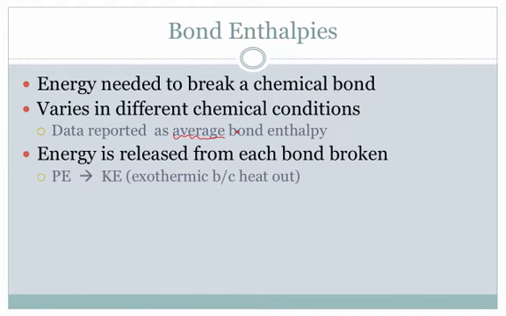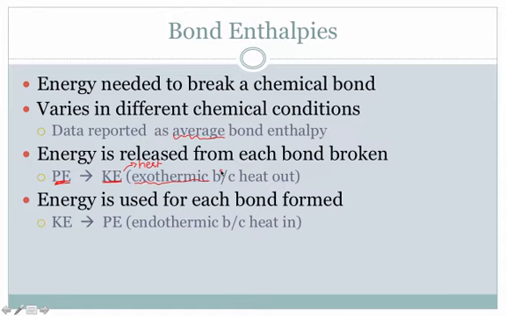Now, we talked about this again earlier in this chapter. When you break these bonds, you get this idea of energy being released, and the reason it's being released is because you're getting the potential energy stored in the bond being released in the form of kinetic energy, and if we recall, kinetic energy is what we typically associate with heat, and that's the stuff we can measure using our calorimeter. Since heat is coming out, we would describe this process as being exothermic.